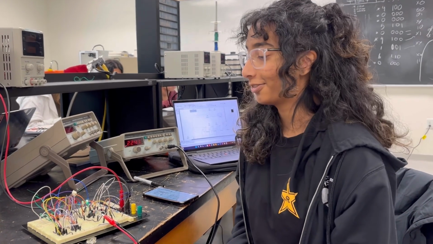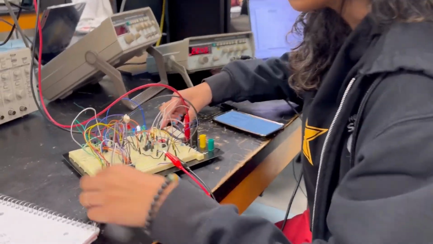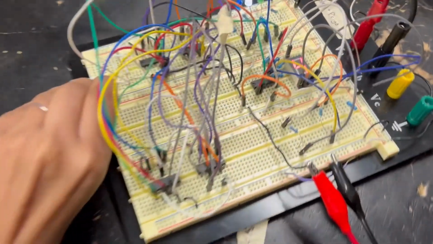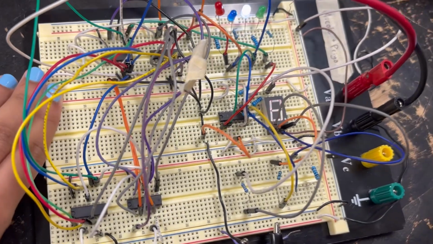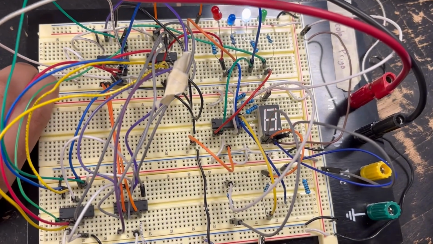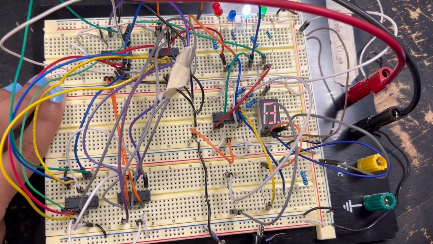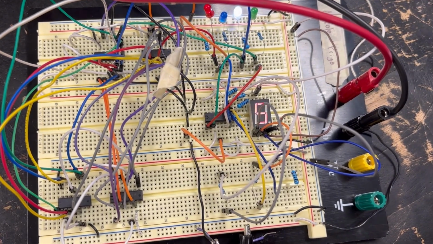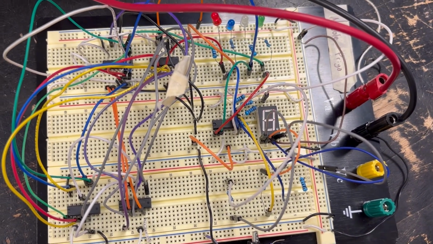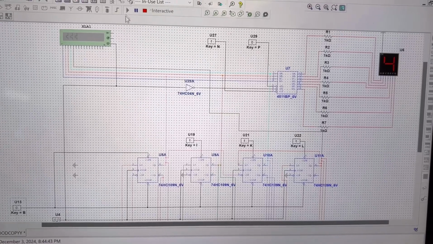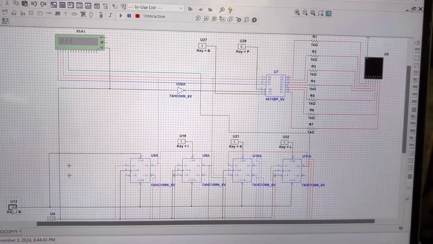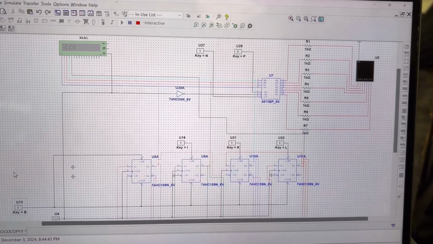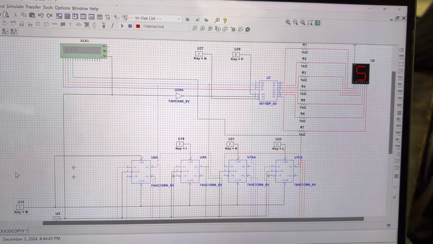Let's take a look at the full student number. Starting off, let's set it so that it'll start with the number 4. As we can see, it's flashing 4 here, and now I'll change it so that it starts running through the student number. Perfect. Now we can compare this to our Multisim. Here we'll start it off at 0, so it starts running at 4. When I change this key, it'll start flashing through the student number, which is the same as our physical circuit.